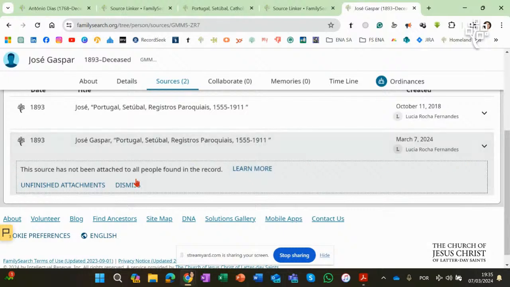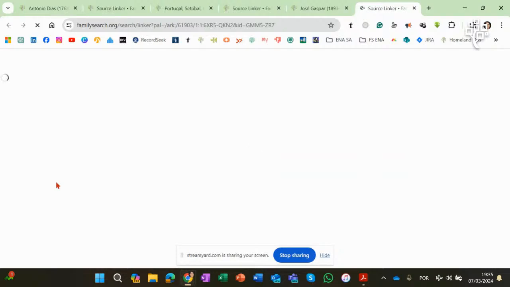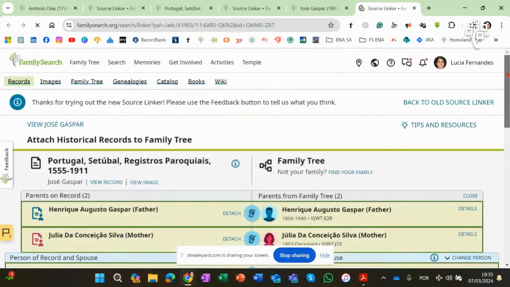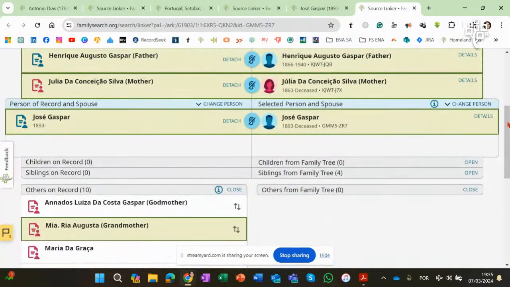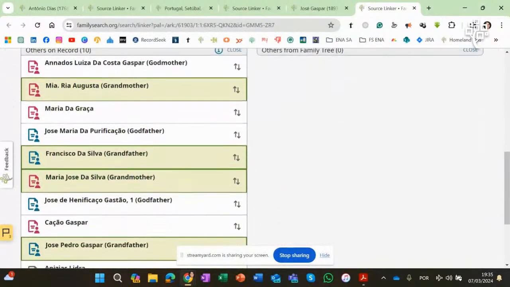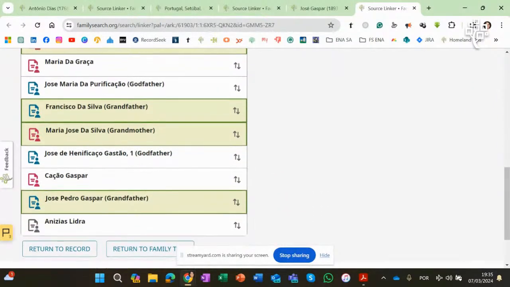What this means is there are still some people found in the record that weren't attached to this source. If you just click here, unfinished attachments, it will take you to the source linker so you can check if the names have a relationship. We already know they haven't.